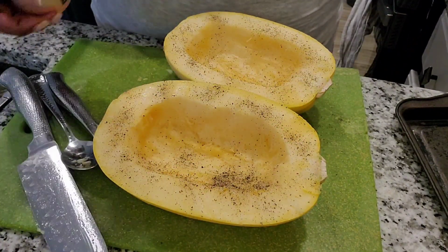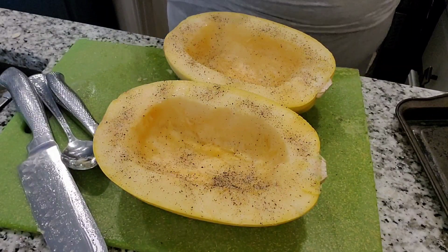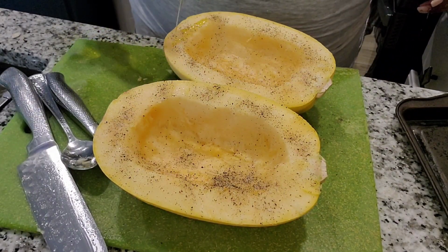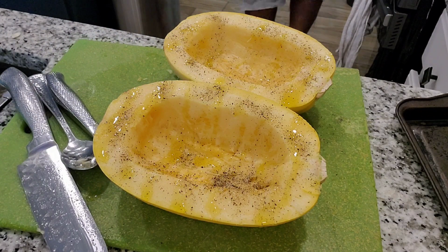So after you clean all the trash out of the squash, the next thing you want to do is season it. So the way I'm going to season it is I'm going to use some black pepper, some pink salt, and some avocado oil.